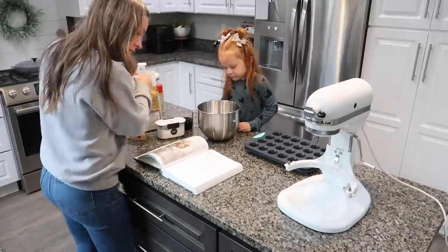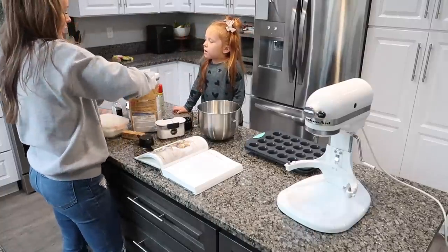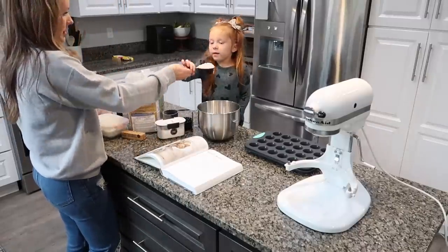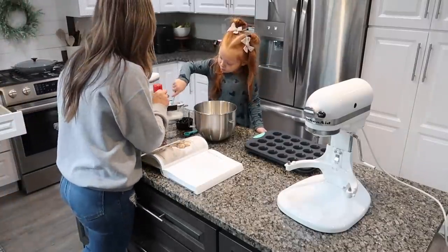Berkeley is helping me bake the muffins today. She was looking forward to this for a couple of days — we'd been talking about making these, so it was fun to do together. The boys did not want anything to do with baking; they just wanted to eat the muffins. So Berkeley and I got to work on baking.